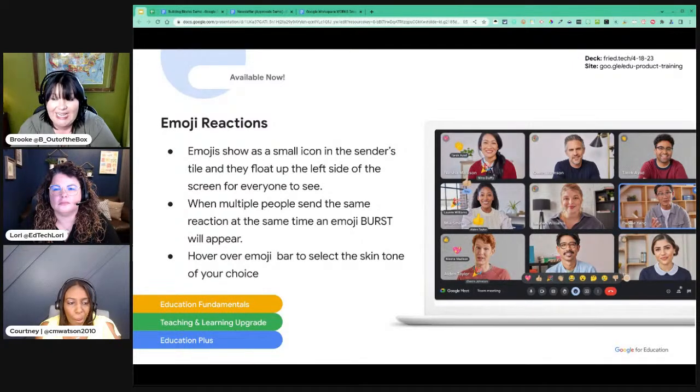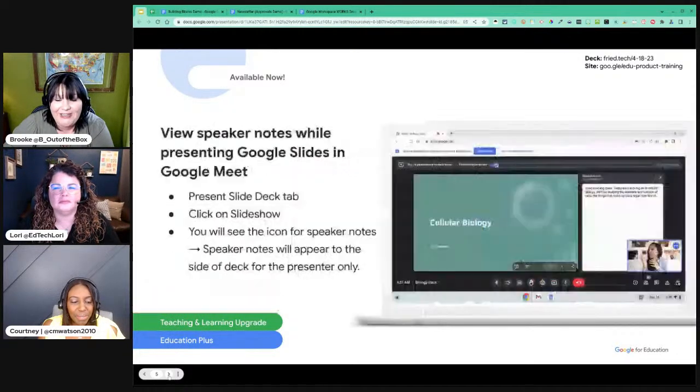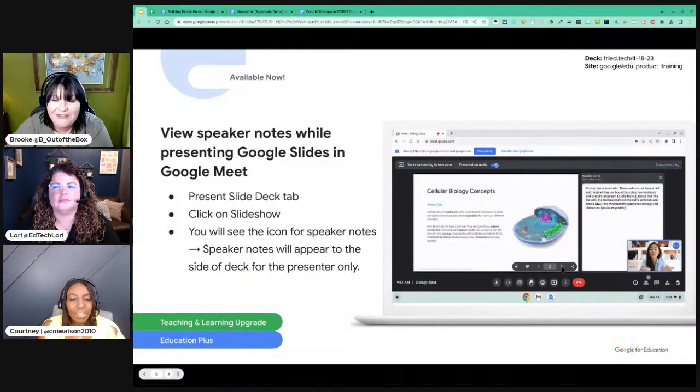Now, the next thing that we loved, and we played with it for a solid 10 minutes when it appeared, is when you're in a meeting, if several people are clicking on the same emoji reaction, it collects all of those reactions and then it will get really large and then it's like a confetti cannon. It just pops all over the screen. And yeah, our friend here at Fried Tech, Jacqueline, always says that it's like being stuck in a snow globe of positivity. And that's what I want to be. I want to be in a snow globe of positivity every day. So enjoy the emoji reactions when you're using them. And like we said, just click, click, click, click on that reaction.